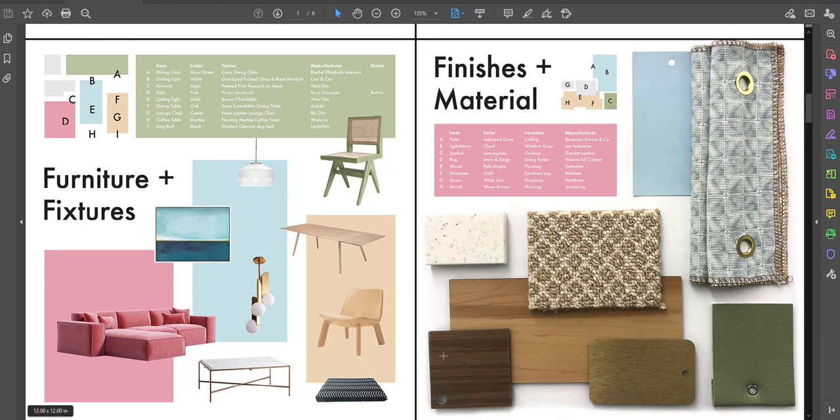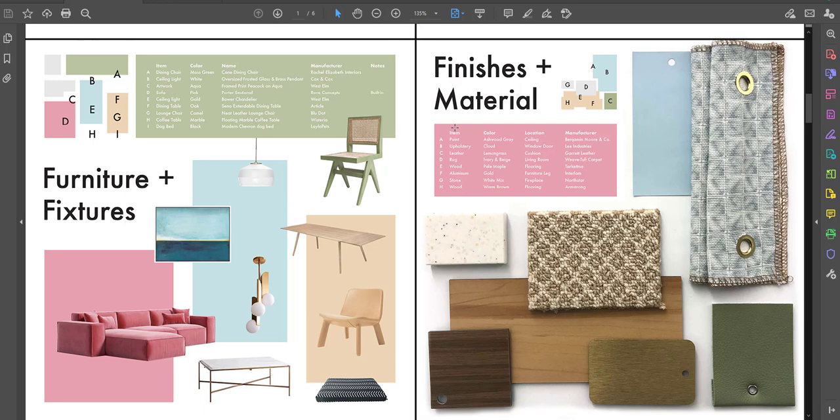So we'll do the same thing over here on the materials, right? So we have our coding map and our schedule for the materials. So I see A, paint, it's Ashwood Gray, it's on the ceiling, and it's a Benjamin Moore. Okay, so if I look up here, I see, here's A, here's A, it's this blue paint, and so on, okay? It's just a really nice way to communicate. It's super neat and clean.